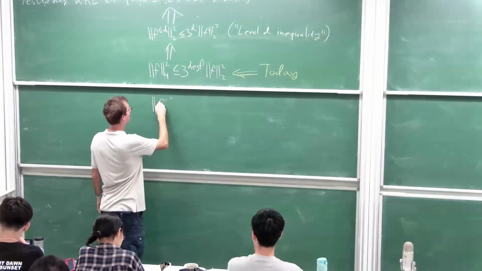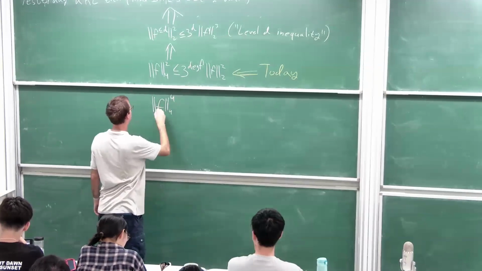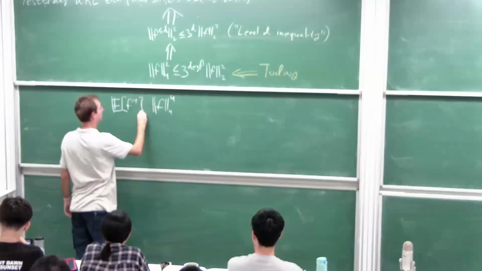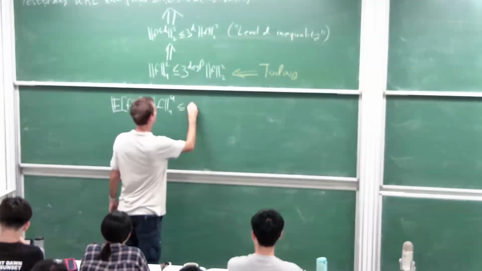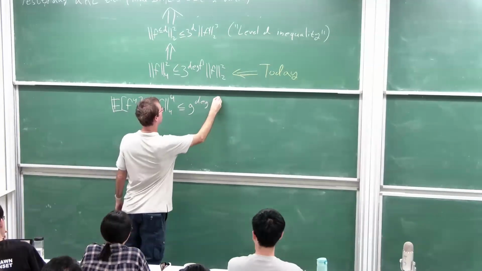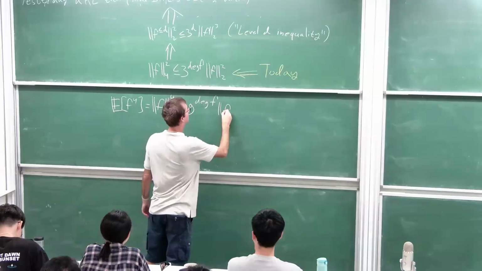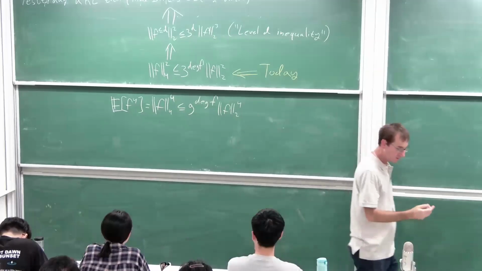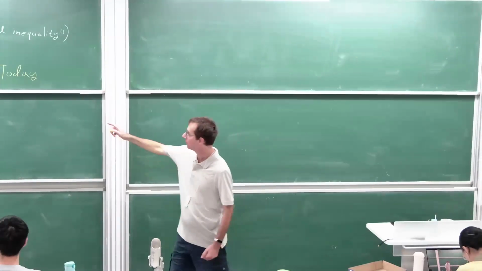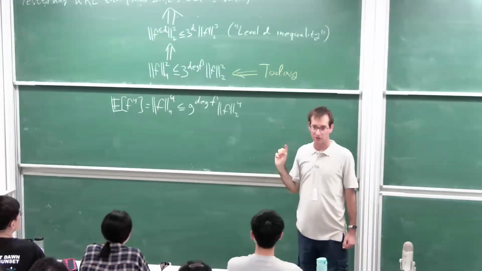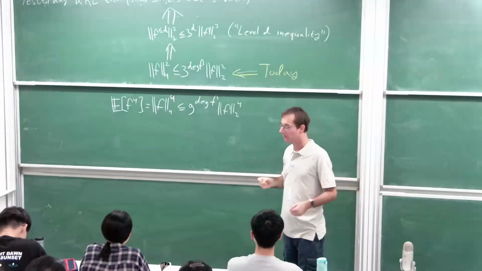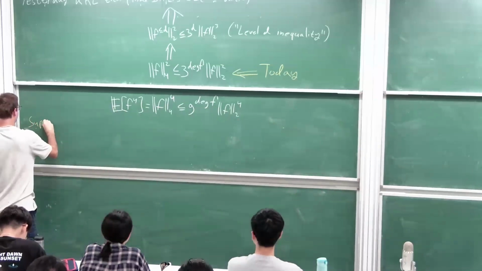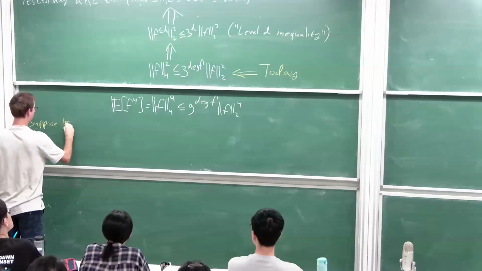We don't need this, but just so we understand why this is a concentration inequality. Here is a different way of writing this. Now let's assume that we have some function f. This inequality doesn't need the function f to be Boolean or anything. It is true for any low degree function. So suppose, for simplicity, that f is centered.